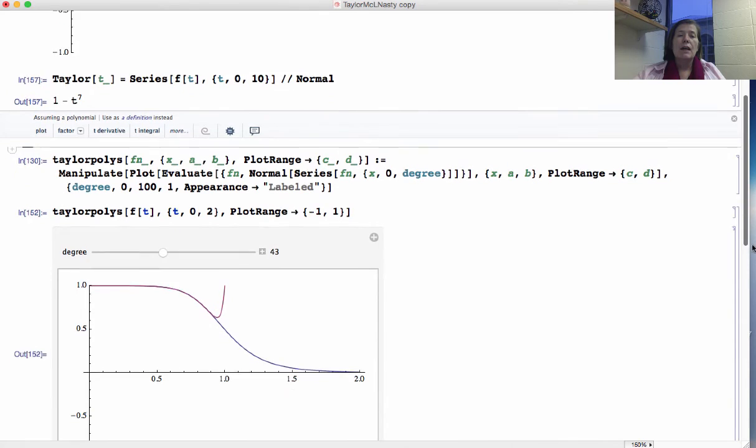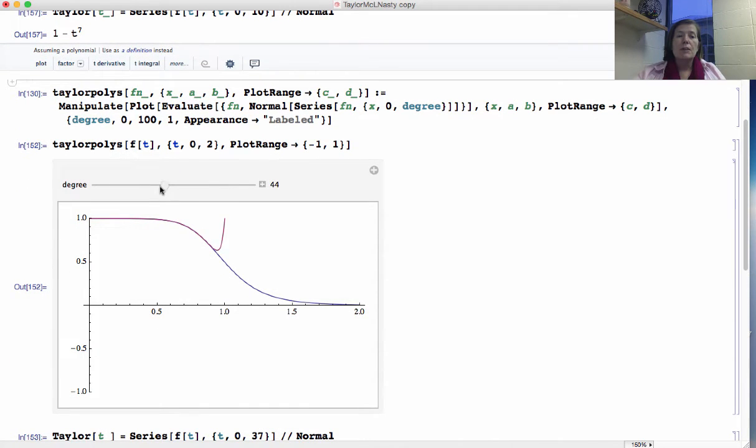And we can get an idea from the graph how good an approximation that is. The 10th degree Taylor polynomial is shown in red here, and the graph of the velocity function is shown in blue here. And we see this is a pretty good approximation up to perhaps 0.7, maybe 0.8. If I wanted to find the displacement of this particle after, for example, 0.7 seconds, then the integral from 0 to 0.7 of 1 minus t to the 7 would be a pretty good approximation.